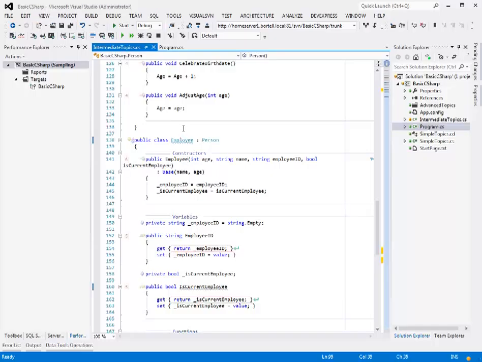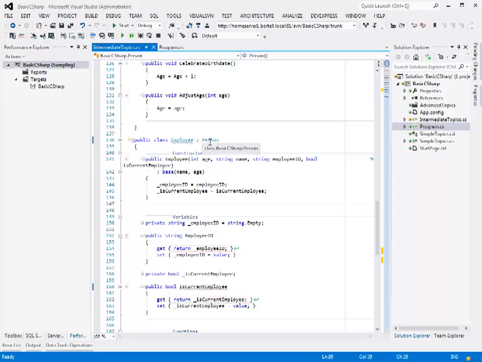But if we look up at the top, you'll see that we aren't deriving from human anymore. We're deriving from person. Well, it's really cool that we get everything person has, and person has everything human has already. Right? So that makes sense. We're good to go. So we're going to get a heartbeat just because we got everything a person has.